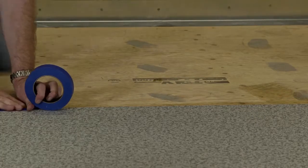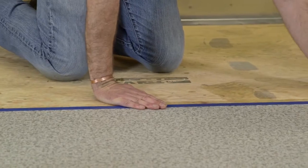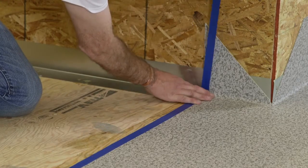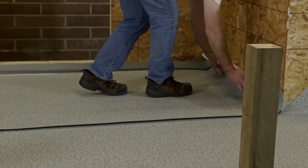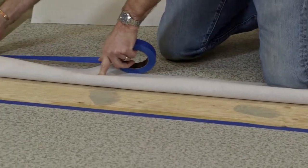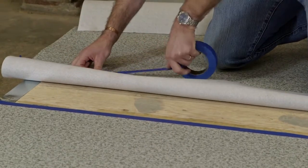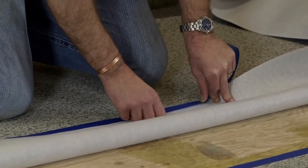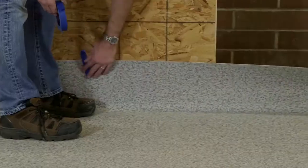For preparation of all consecutive runs of vinyl, the seam must be prepared. It is important to use good 1-inch masking tape. Start by taping the installed vinyl edge — this will be used as a guide to line up where the next run of vinyl should be placed. Roll out the second run and lead the edge of the vinyl to the full width of the masking tape. Pull it back and place more masking tape on the polyester side of the vinyl to protect the seam area from adhesive. This seam will be hot air welded once the vinyl has been adhered to the deck. This is a mandatory step — if overlooked and adhesive is applied to an open seam area, the hot air welding process will not work and the vinyl seam will be compromised.